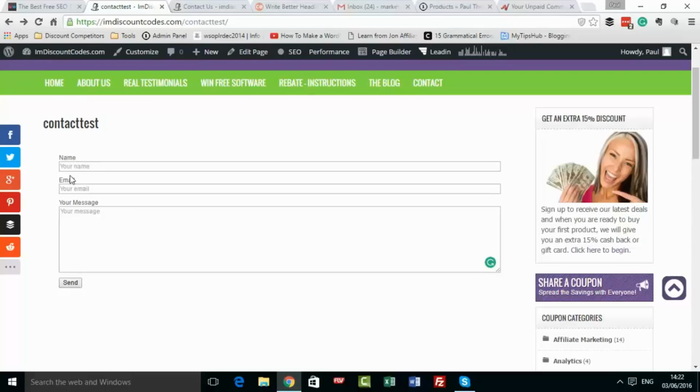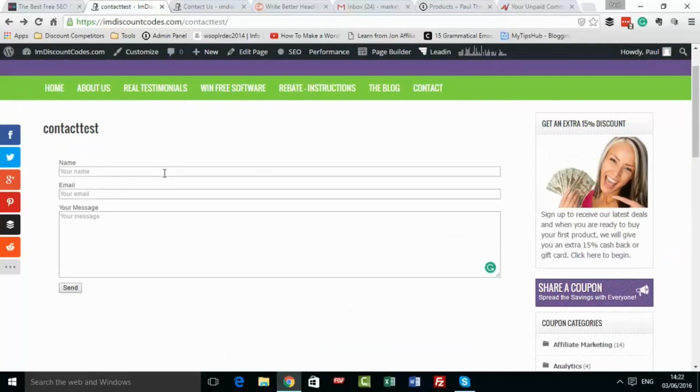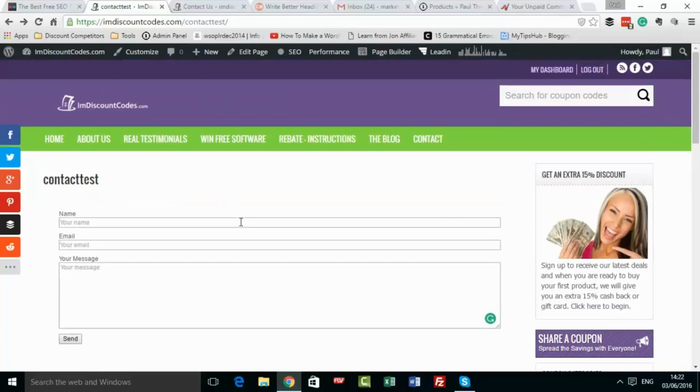Now the interesting thing is the plugin that I've been using on my website is a very, very popular plugin called Contact Form 7, which I'm sure many of you are familiar with and possibly use. And potentially it doesn't look like this, and the reason has to do with CSS, or cascading style sheets. Depending on how much time the developer of your theme has put into dolling it up, Contact Form 7 will look different on different templates. So here I am, very happy with my template for the purposes it serves for this website.